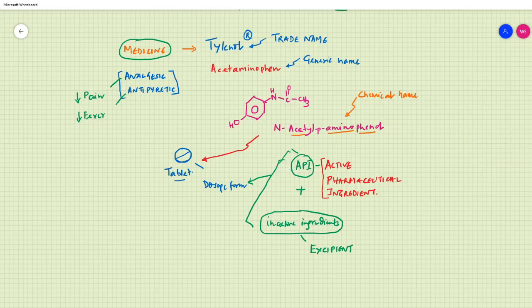Okay, so what does the dosage form contain? It contains the API and the excipient. A dosage form is what we refer to as medicine. Okay, so what is medicine? Medicine is basically a dosage form, okay, which contains the drug. So now we know the difference between medicine and drug. Okay. So let us recapitulate again. Medicine is a dosage form. The drug is the active chemical component in the medicine that brings about the effect of the drug, the pharmacological effect. So what does medicine contain? Medicine contains the active pharmaceutical ingredient and inactive ingredients, which we call excipients. Okay. All right.